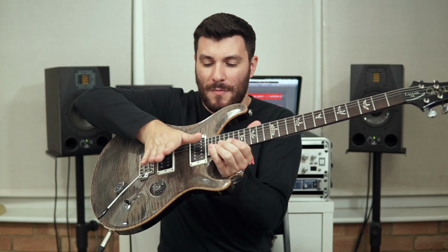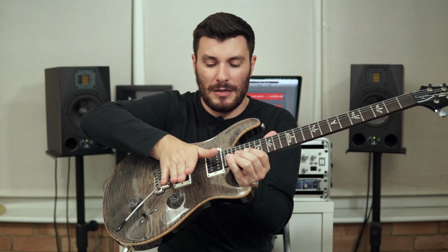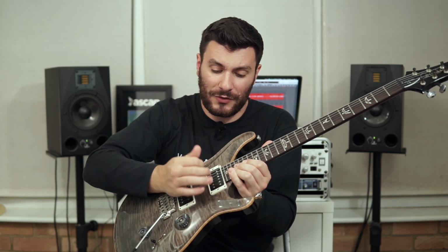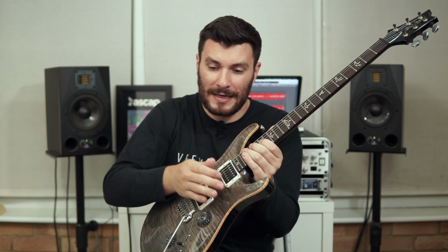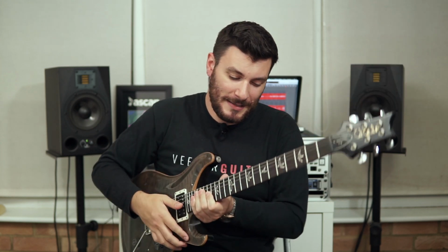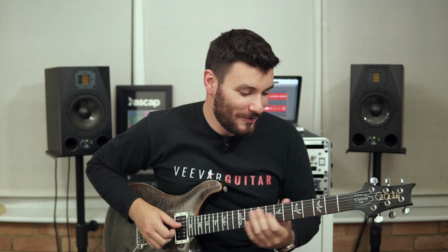How I do that, you can see where my palm has landed on the low E string and the lower strings, and it's just flat on the strings. So when I hit that, if I didn't do that, all the strings would ring out. Now, obviously you've got to try and get that nice and neat as you're doing it. It's another thing to think about, lots going on, but that's how it starts.